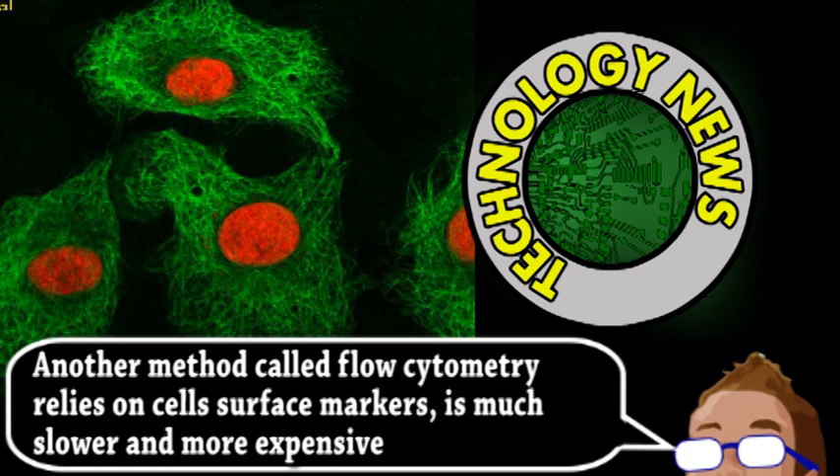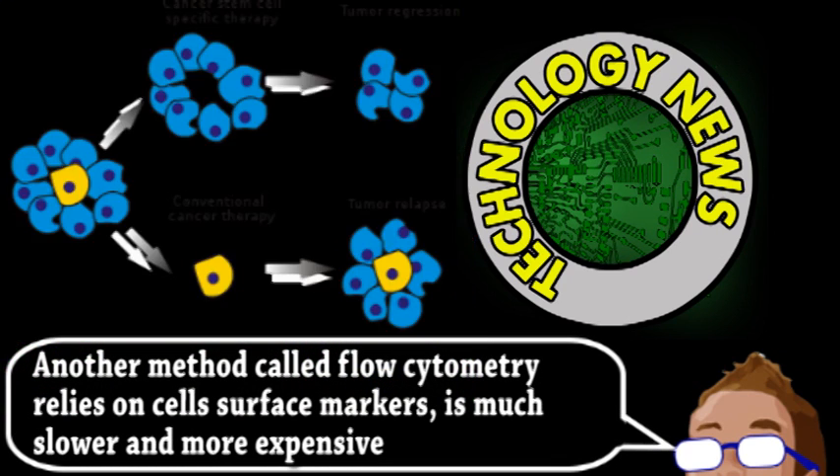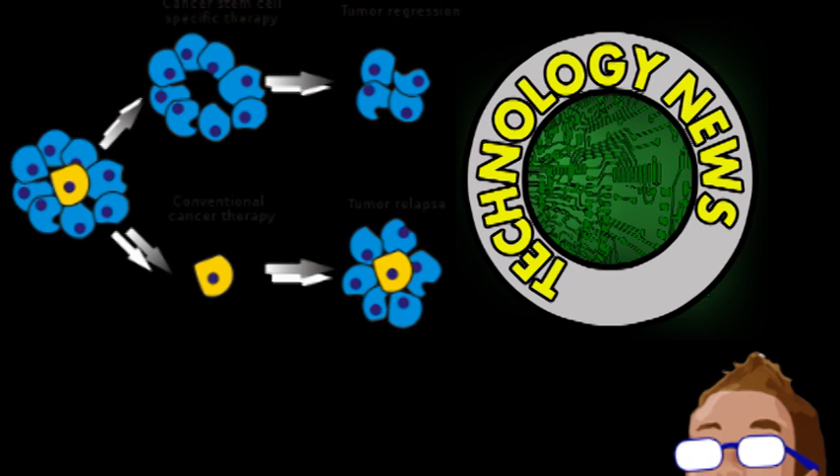As an added level of filtration, cancer stem cells were even more flexible than the average tumor cell. Cancer stem cells, unsurprisingly, have all the amazing properties of stem cells, which unfortunately means they're good at forming tumors and causing metastasis. The mechanical separation chip should allow better analysis of cancer by doctors by helping spot dangerous stem cells and aid in general research.